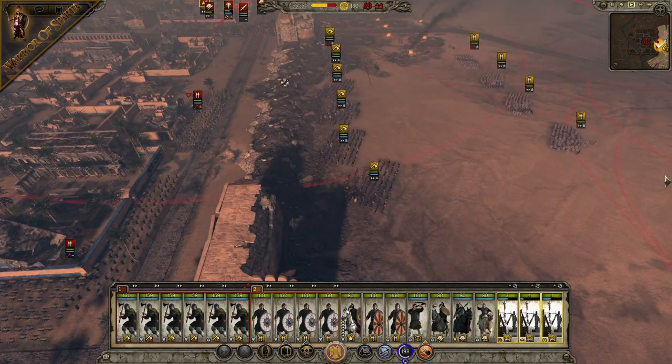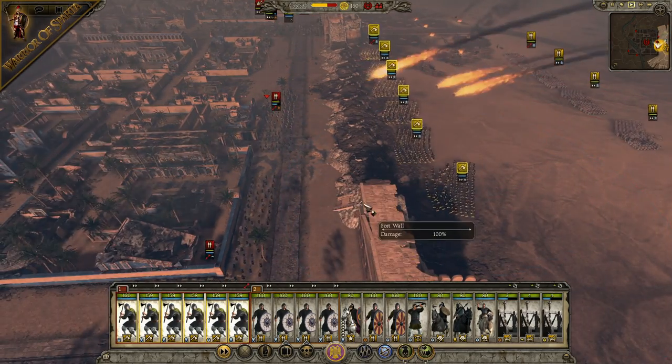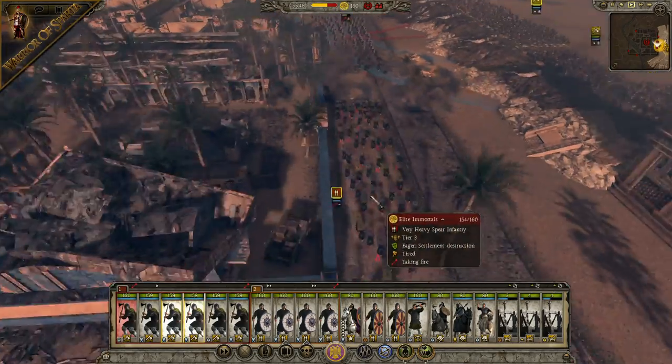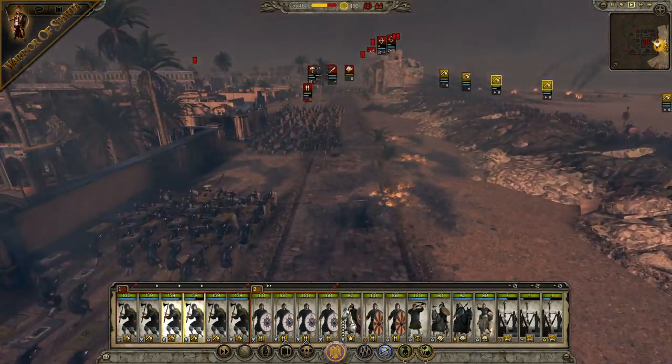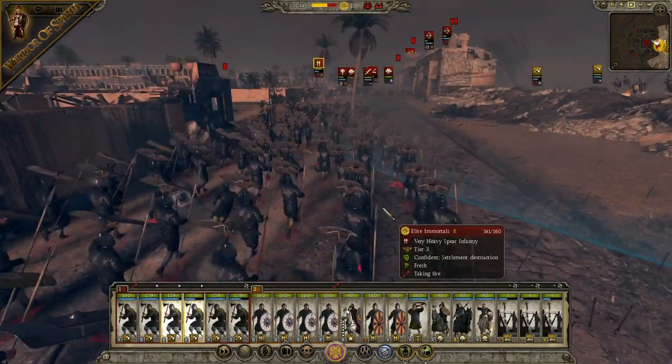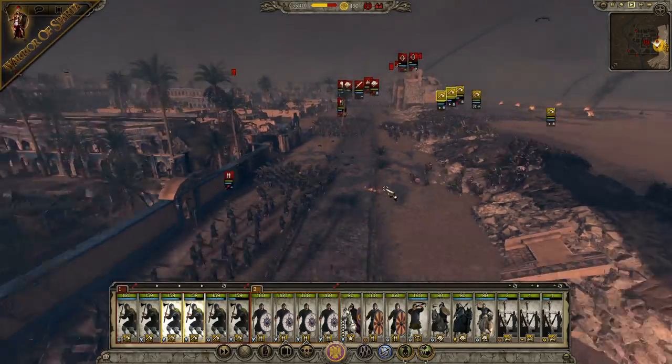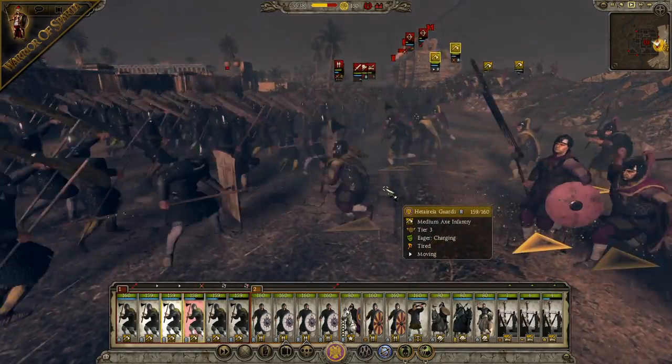Honigas, go for those units over there now, please. Okay, move in, move in, move in. Storm the walls, gents. Come on. Oh, they're throwing some axes, are they? Yeah, they're throwing some axes against the enemy there. Here we go. Come on, come on, come on.